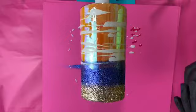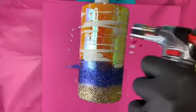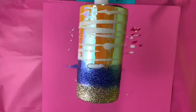I just wanted to get it moving a little bit more than what it was doing. So if you want more movement, add more resin. I didn't want to add too much resin because, again, I was using this same resin layer as an adhesive for my glitter, and I didn't want the glitter to move that much, so I did keep it pretty thin.